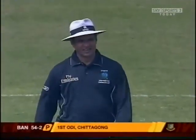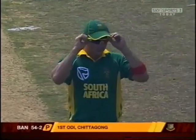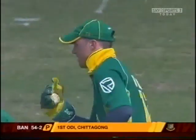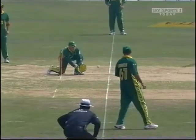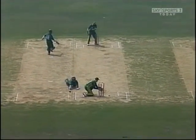It would have been pretty close if he'd got it in hand, and he said to the umpire, Aleem Dar, he said, I'm not sure if I got it onto the stumps. Tight run, he's not sure. Look at his face, you can see he's not sure at all. It seemed that he dropped the ball, but it all depends whether the ball went on to hit the stumps before he dislodges the bail. Not out. Not out.